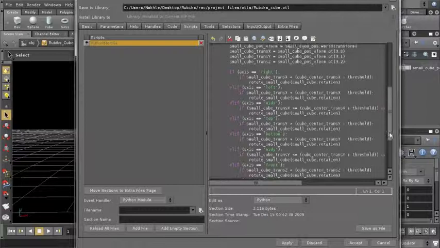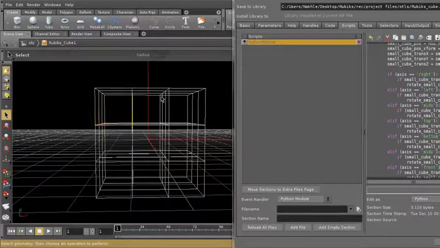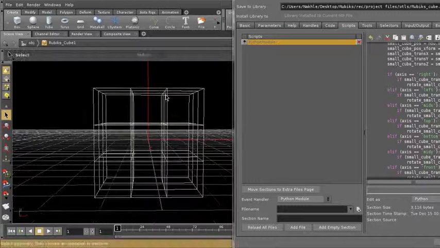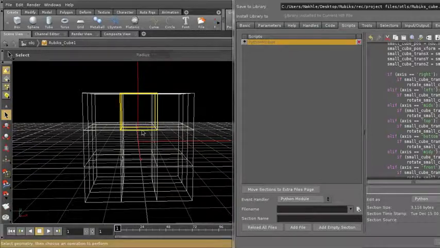The only difference is that, let us take a look here in our viewport. Now when we want to check for the middle rows, in fact let us say I want to check for this small cube here across the x-axis. I want to check if this small cube's x coordinate is equal to the x coordinate of the center of my Rubik's Cube. But since, as I told you, there is some float inaccuracies, we are going to test if the x coordinate of the small cube here is between this line and this line.